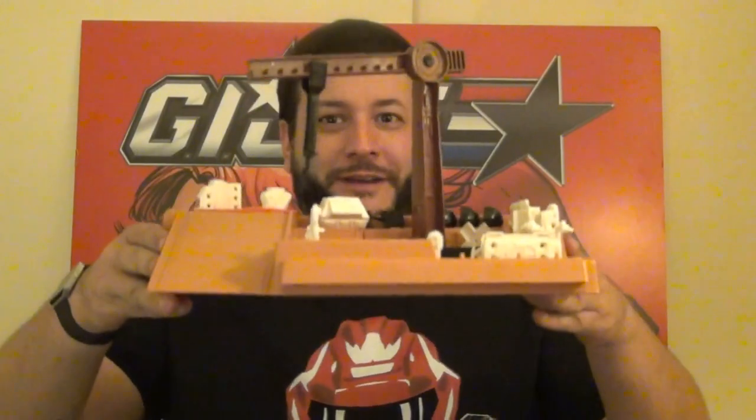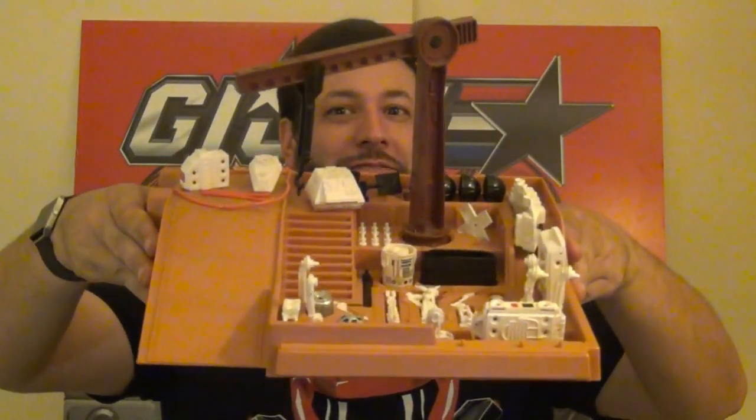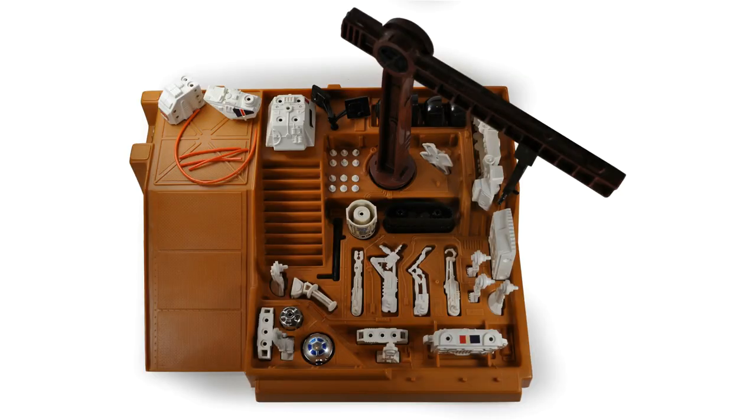But today we're going to be talking about droid factories. And while this will actually cover Disney parks in a minute, we're going to start back in 1978 with the Kenner Droid Factory, sort of the genesis of all of this. Boy, you just love those 1970s earth tones, don't you?